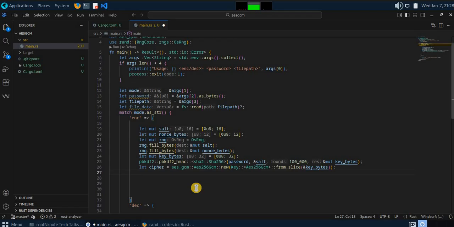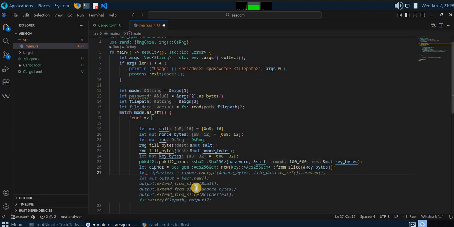You remember the number of bytes that we were discussing: 16 bytes of salt, 12 bytes of nonce, then the ciphertext, then the tag. So here we have to create the same order.